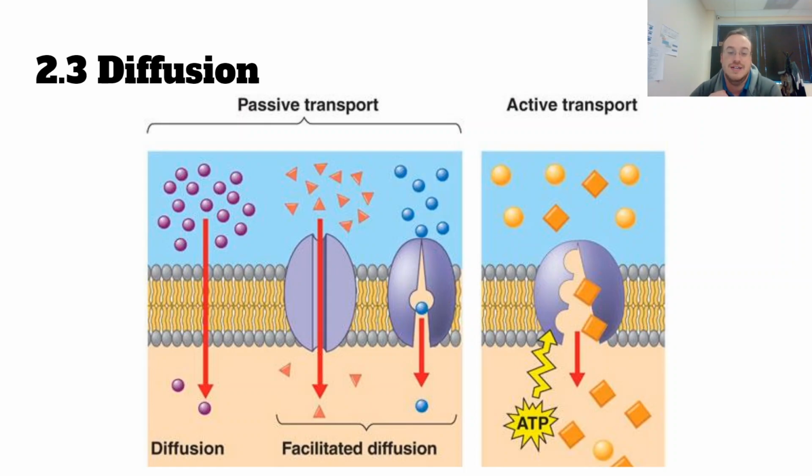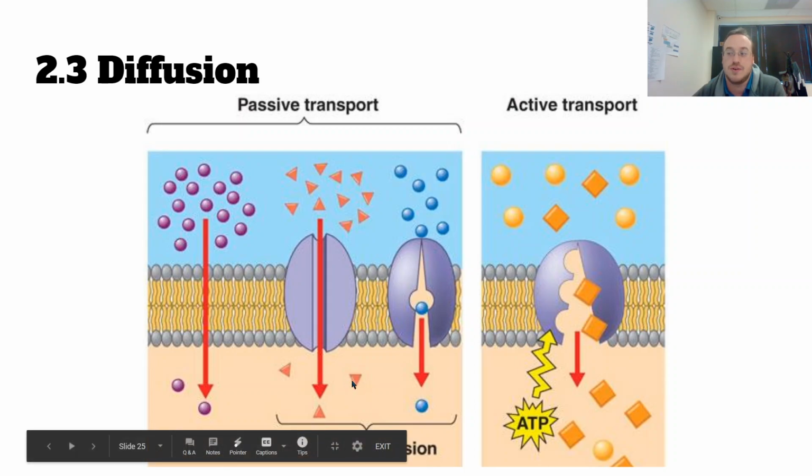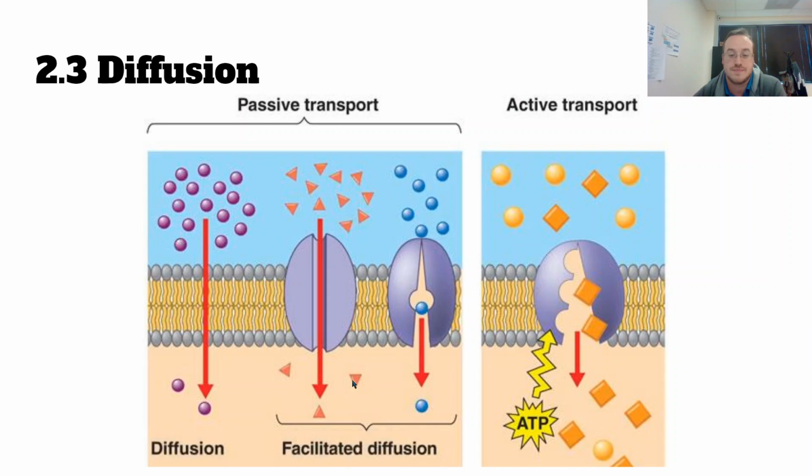Facilitated diffusion is where there is a pore or a pump or some kind of actual protein in the cell membrane. That's all these purple spheres or cylinders that allows the passage of a particle into the cell itself. So facilitated diffusion is especially how charged particles, called ions, enter or exit the cell. The big example of that is the sodium-potassium ion pump, and we're going to do something with that a little bit later.